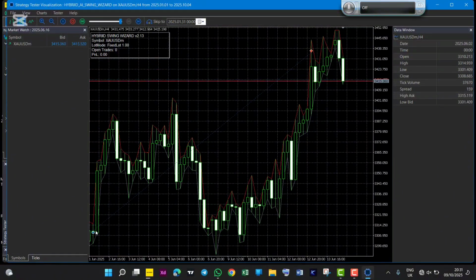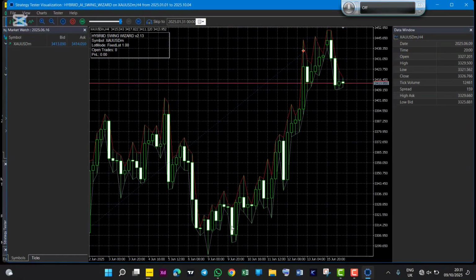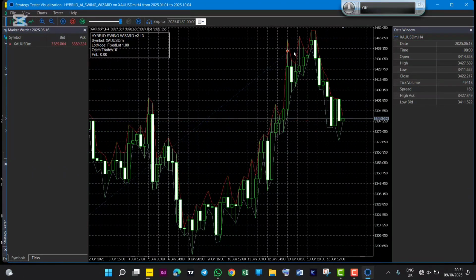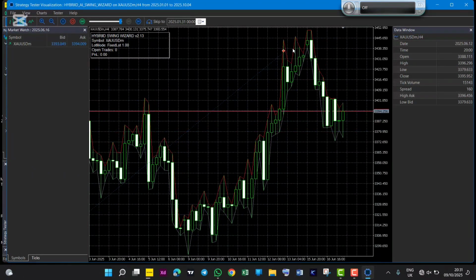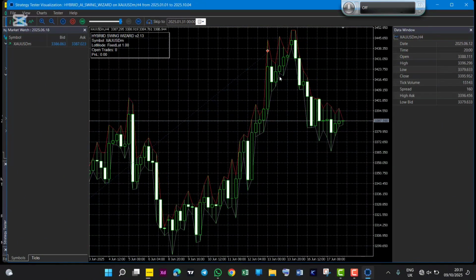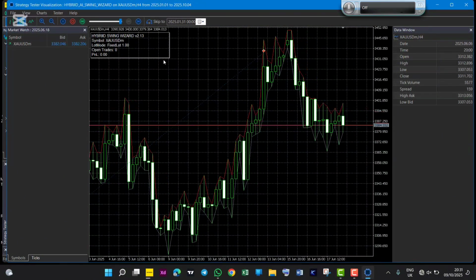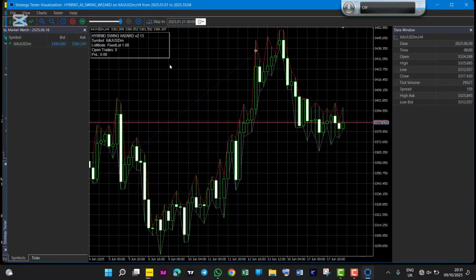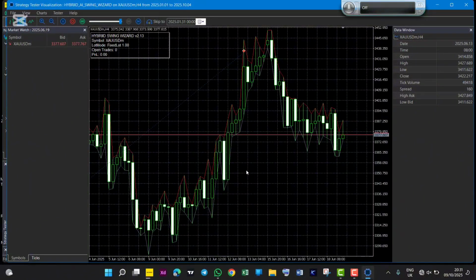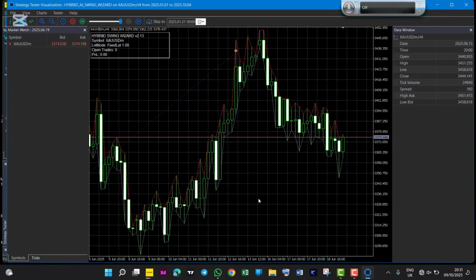So look at this trade. We hit TP after price came back to our entry. We still hit TP at this particular level. Very nice. And look at what I told you. Immediately we hit TP, price started coming down again. So this is how powerful this hybrid AI swing wizard is. So let's see if we're gonna get another higher probability setup again.